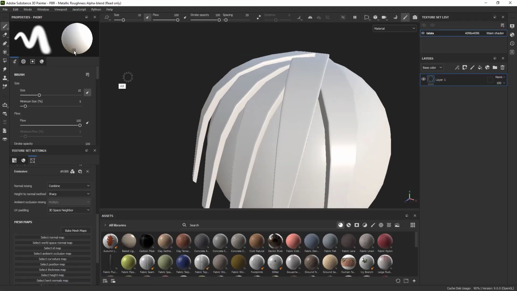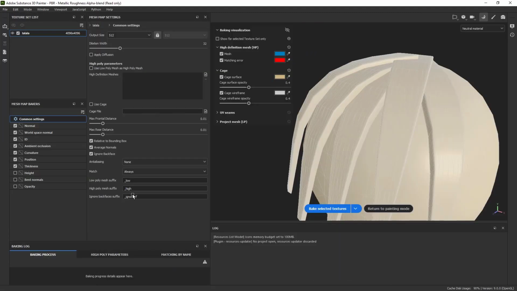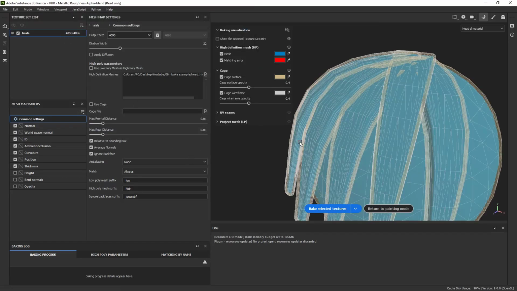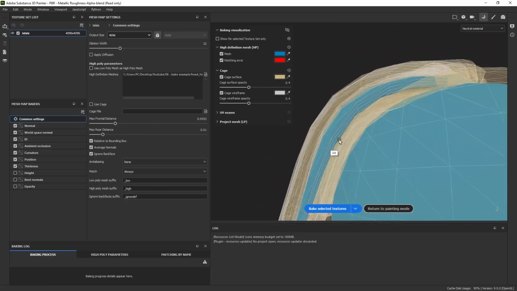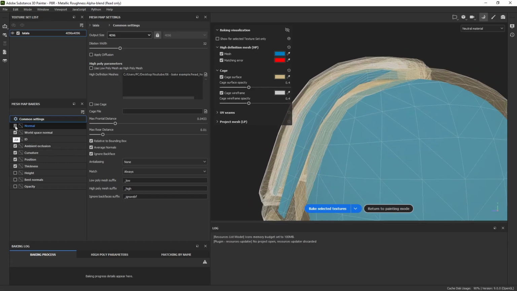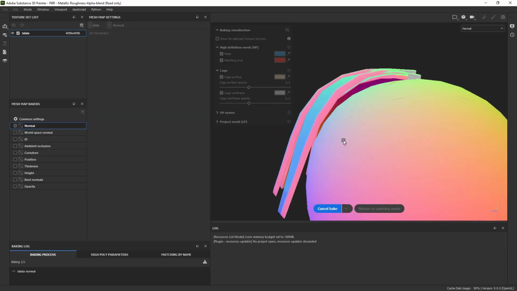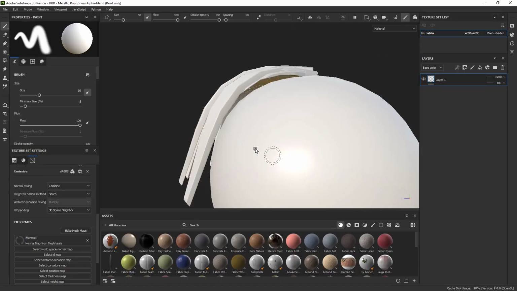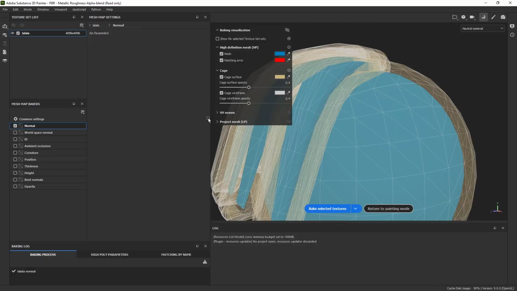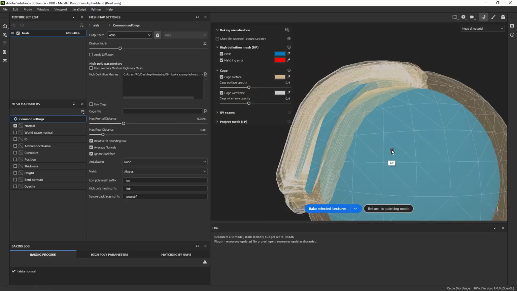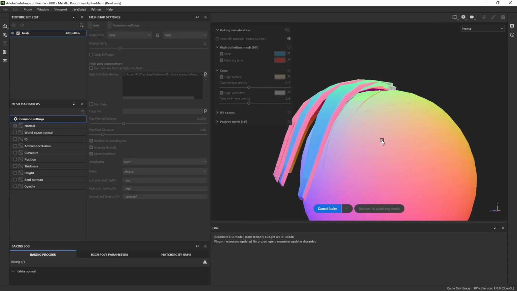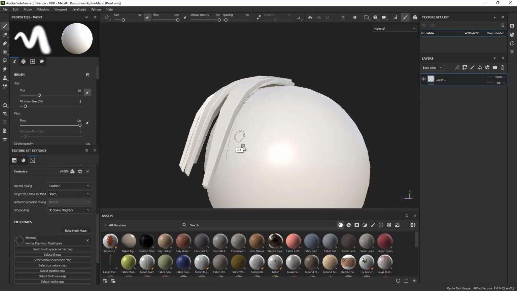Discord and bake, 4K, and add here the high poly. So that's okay. Let me increase it just to simulate the mesh inside the other mesh. Let me keep only the normal, and I'm gonna bake again to see the problems. So, oops, let me see here. Yeah, something like that. And bake, yeah. Now we have this problem.